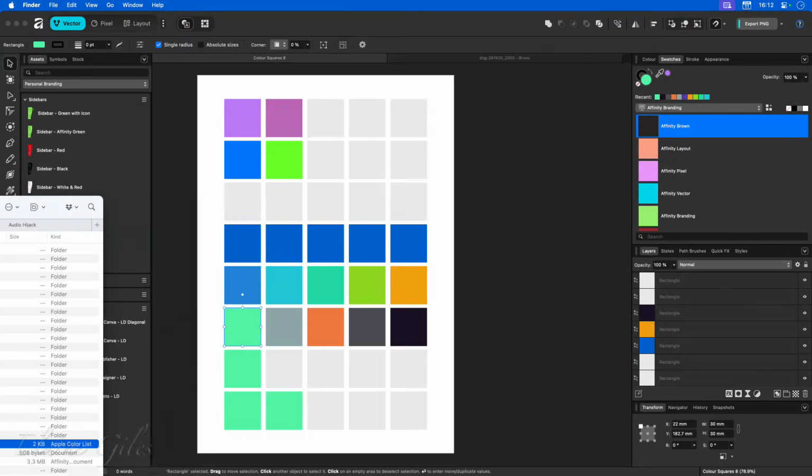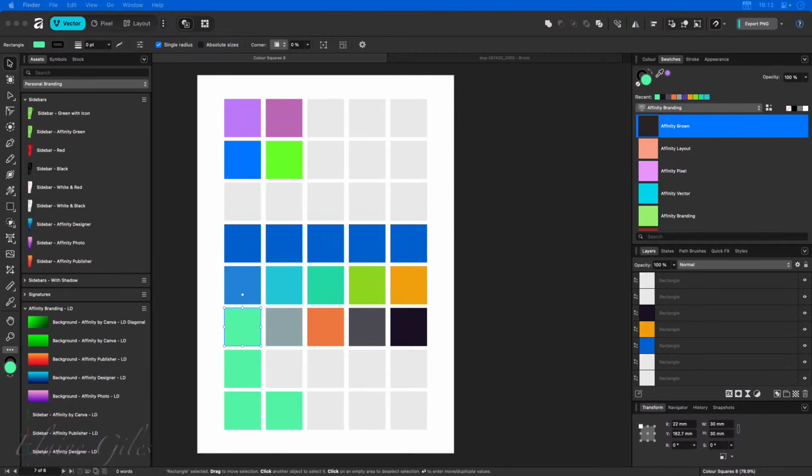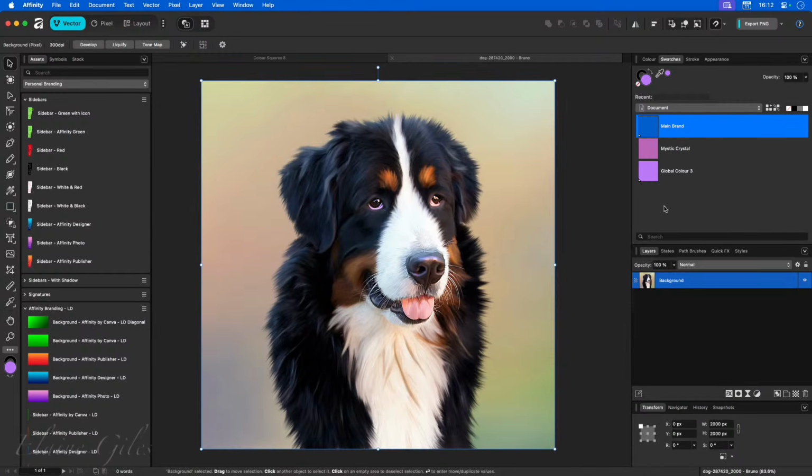Now, one thing I do when I come to export things is, let's say I'm working on Bruno and I have my document palette. And I think that might be a document palette that's useful for the future, but I don't really want to make it a system palette. And I don't really want to make it an application palette either. Because if it's a system palette or an application palette and my machine crashes and burns, I've lost my palette. So as soon as I've created something like this, good practice, not essential, but good practice would be to export it so I've got a copy of it.